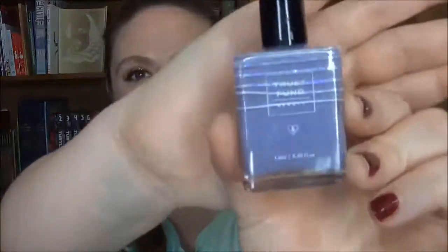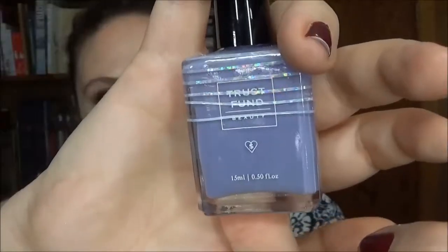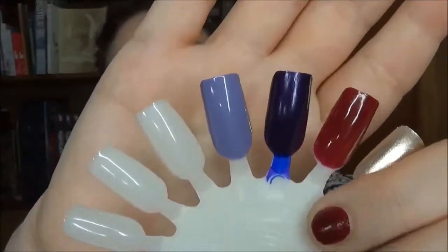This one is from Trust Fund Beauty. It is Elegantly Wasted, and at my last update I was at this line and now I'm at the bottom line, so you can see I've made a lot of progress and I really like it. It's beautiful but for me it's more of a winter color — it's like a muted or grayed-out purple which I really love in winter, but not so much in fall. The next one is what I'm wearing on my nails right now, which — it's September, these are September nails.